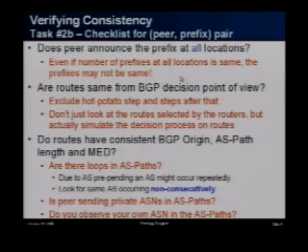Even if you have a route that's being announced at all peering locations, you might want to check if the route is the same from the BGP decision point of view. And here it's not just about looking at the best route that a router selects, but you want to actually simulate the BGP decision process up to the hot potato step. You don't want to go beyond the hot potato step because that's going to depend on your IGP. But you basically want to look at things like MED, origin, and AS paths, so you want to see if your routes have consistent BGP origin, AS path, and MED.